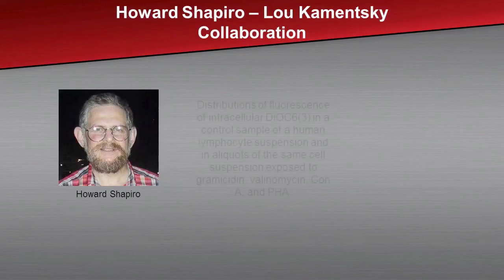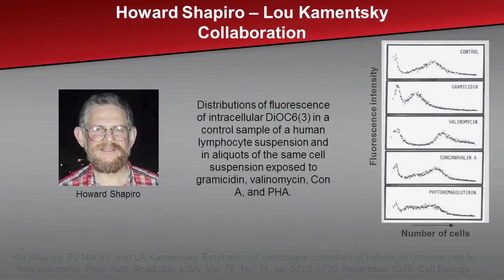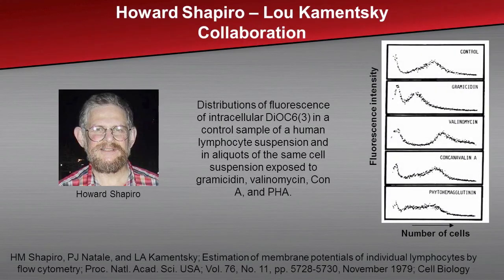In the early 80s, I worked with Howard Shapiro to develop a flow cytometry method to measure T-cell activation using transmembrane potential dyes. I was interested at that time in looking at the activation of T-cells exposed to antigens as a means of detecting disease. Because distributions were so wide, flow cytometry could measure the shifts in membrane potential of the total population, but wasn't able to see shifts of small subpopulations.